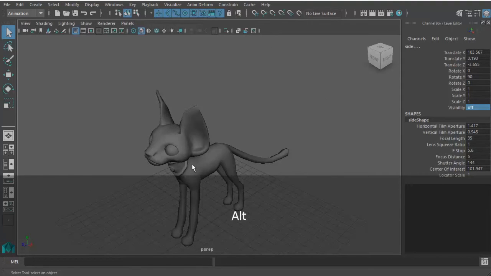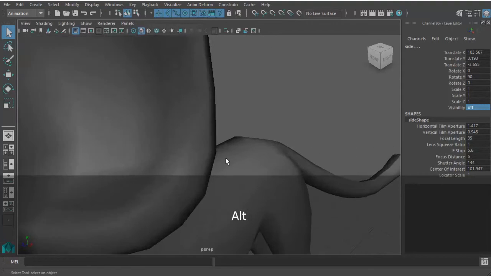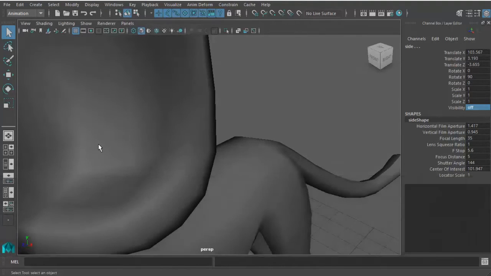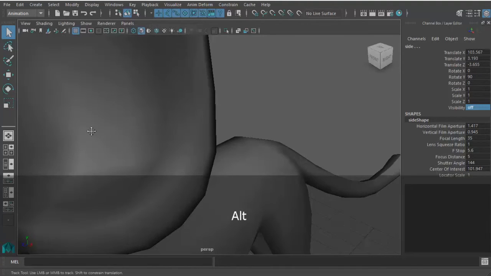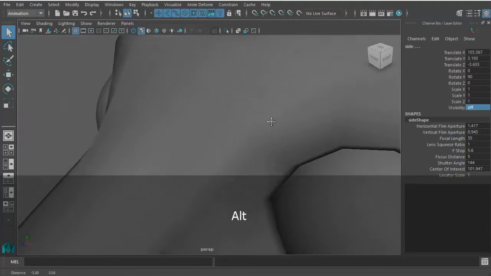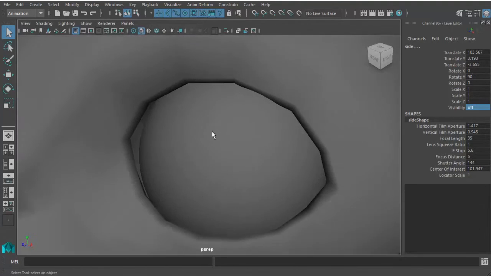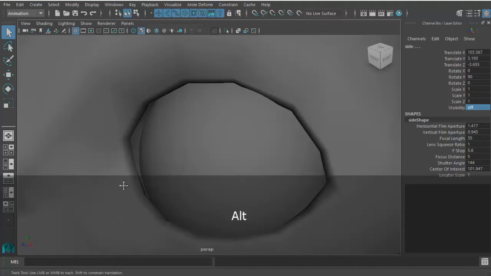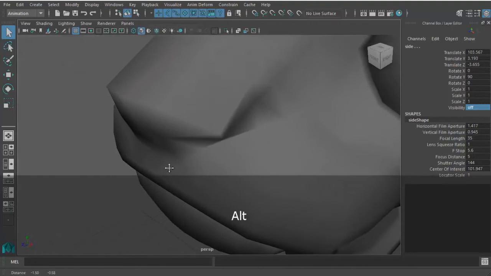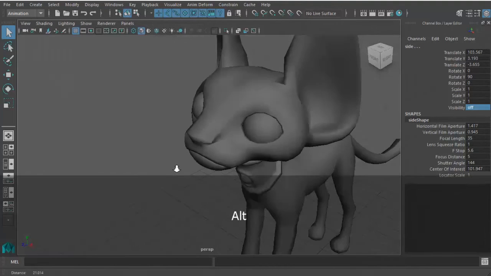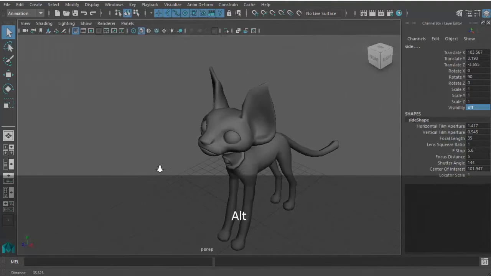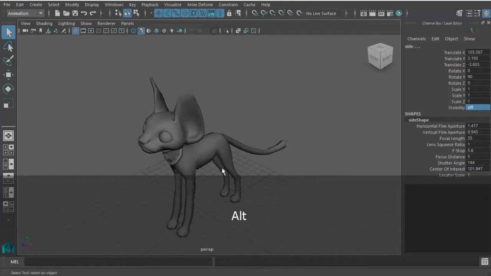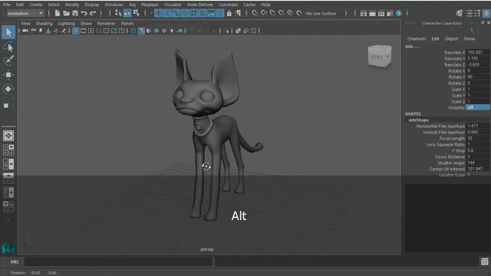Now this is very useful, especially when you're zoomed in too much closer and you want to see the eye of the character, for example. All we have to do is press Alt key, click with middle mouse button, and move to the right so that I can see the eyes. Say for example, if I want to see the nose, all I have to do is press Alt key, use middle mouse button, click and drag. So I can just press Alt key and right mouse button again to zoom out to the full.